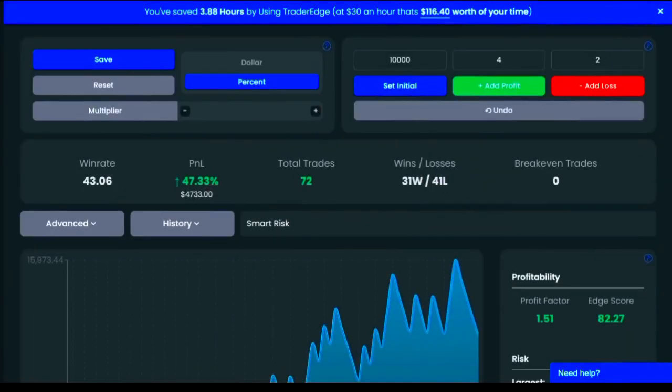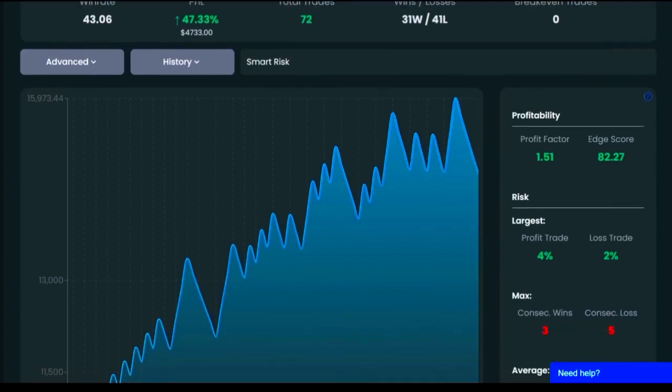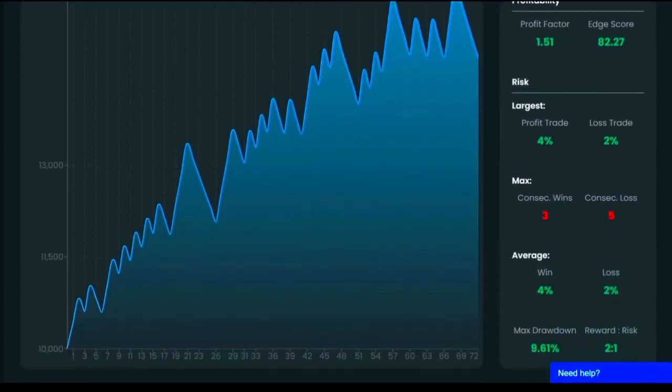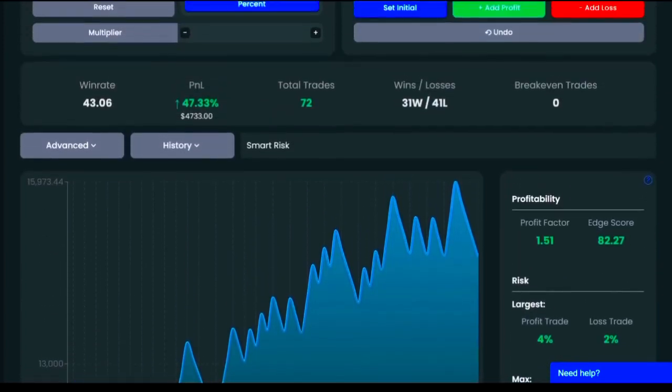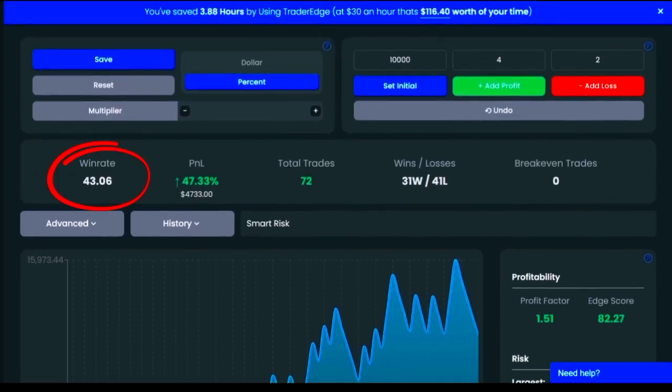So these are the backtesting results we have got. From 100 order block setups, 28 did not trigger, 41 ended up being losing trades, and we won 31 setups. Our win rate was 43%, and we suffered a 10% maximum drawdown. Although our win rate was less than 50%, this trading setup raised our initial account size by 47%.